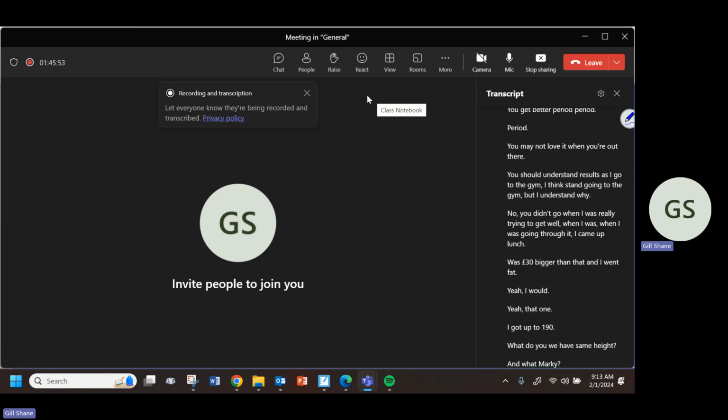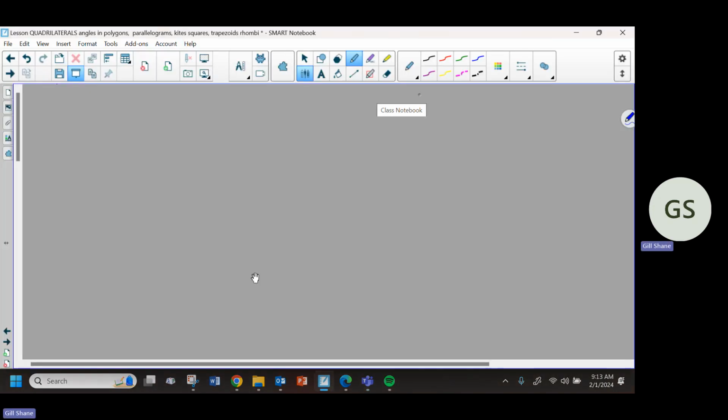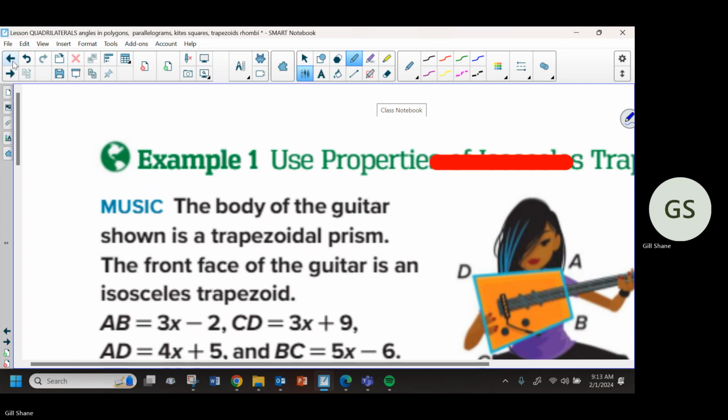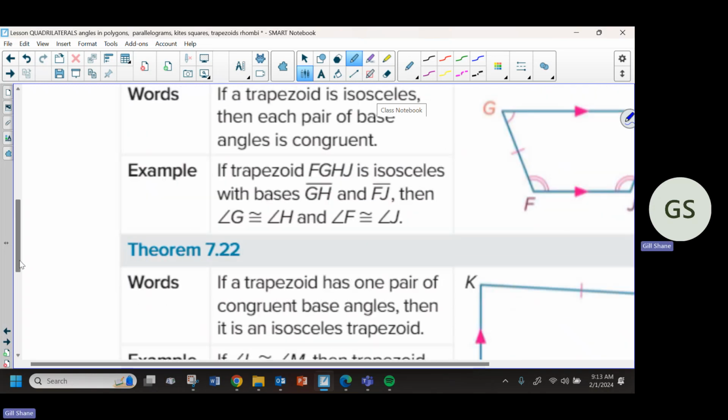All right, so let's go ahead. Really quickly, we're gonna do a review for a rhombus, I'm sorry, an isosceles trapezoid. Your exit ticket today is in this review. I told you what it is, so it's not really a secret. I think I'm just gonna draw one up. We got a picture over here.